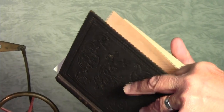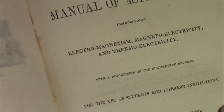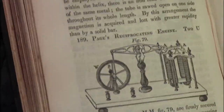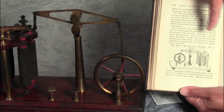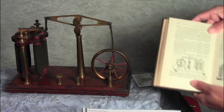We were able to find an example in Davis's Manual of Magnetism, an edition from 1842, with a hundred original illustrations. One of those illustrations can be seen on page 112: "Page's Reciprocating Engine." It is quite similar to our item — there are a few minor differences, but you can see it is very similar to the actual item that we have.